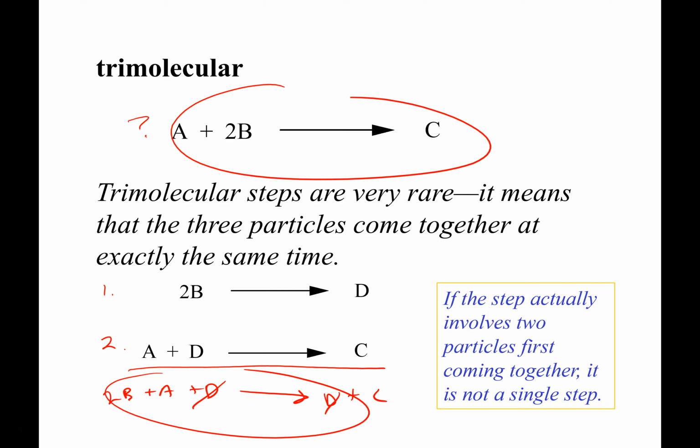This actually introduces another thing I have on a slide coming up. Do you see where D was created in the first elementary step and consumed in the second elementary step in its entirety? It's like a ghost. And D we're going to call an intermediate coming up. It's there, it's created, but it's kind of just on the way through.